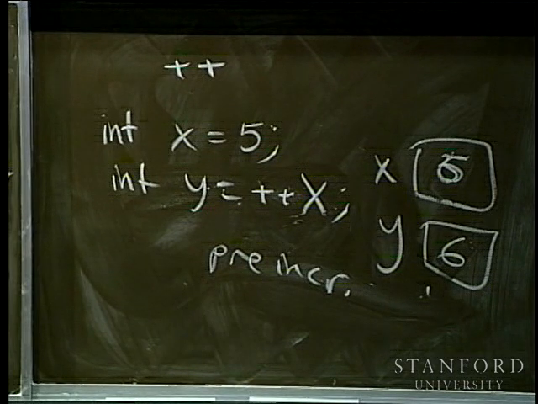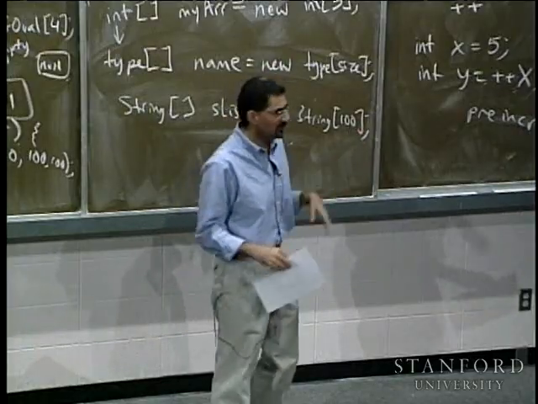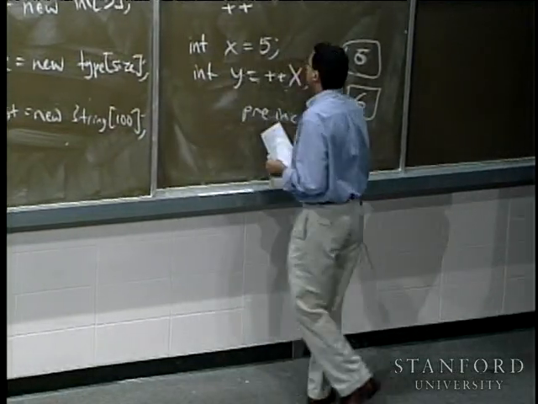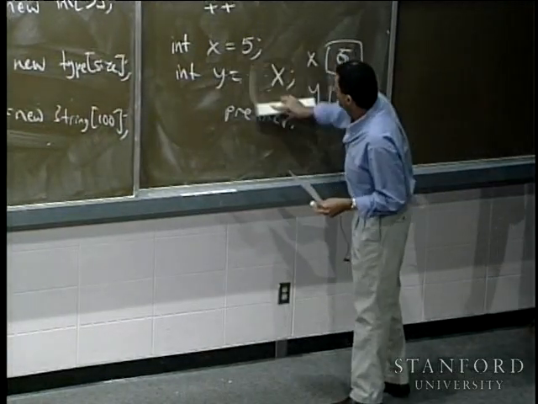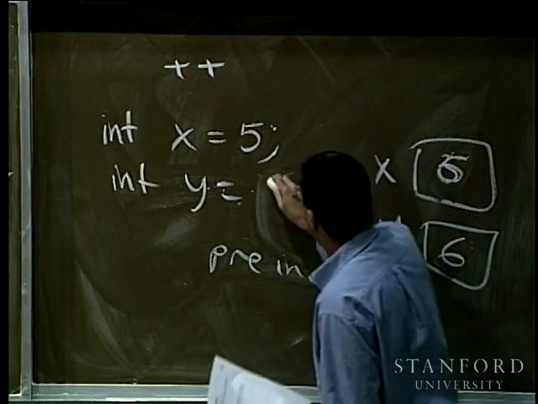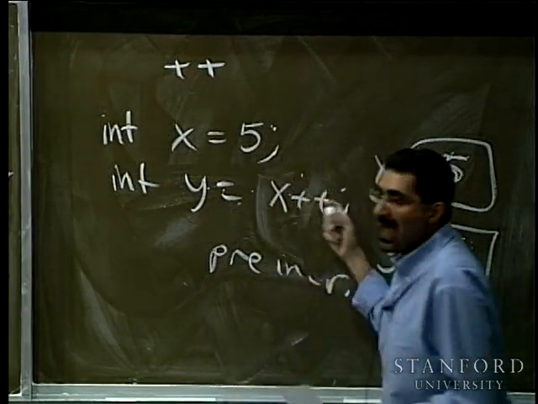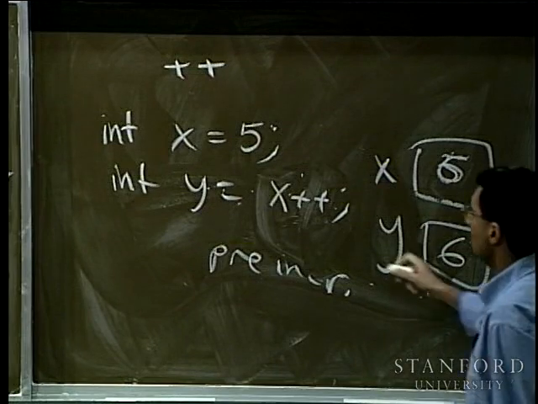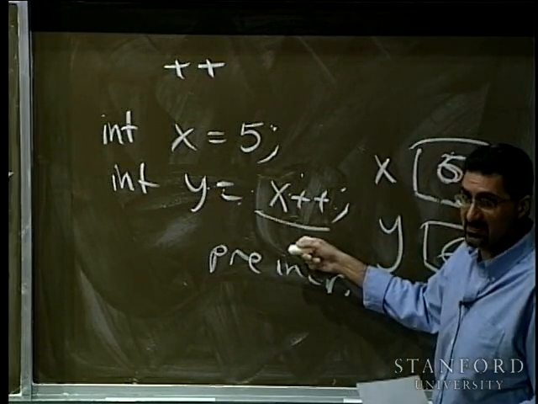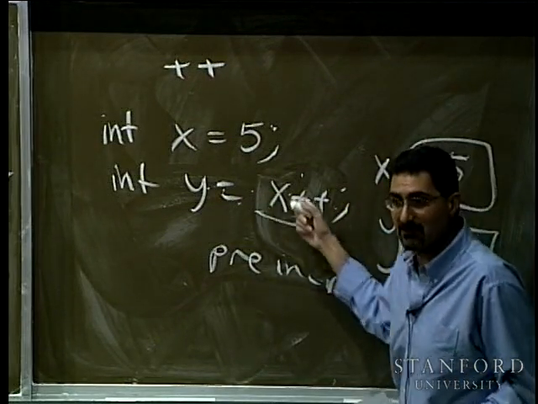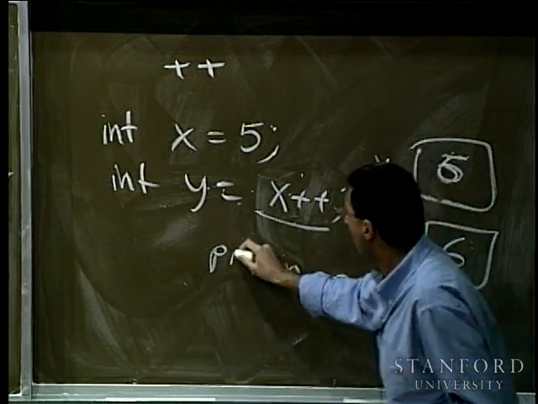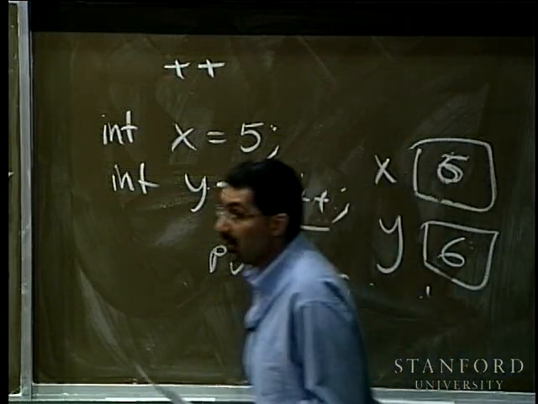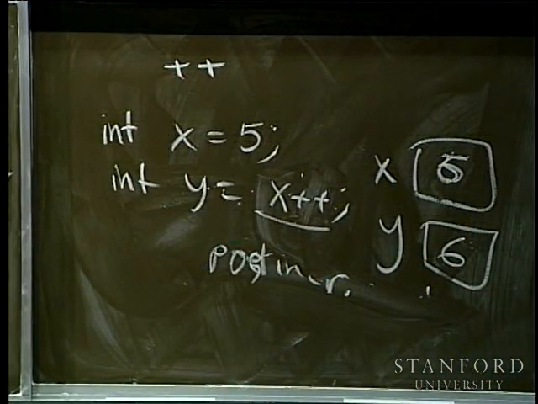Okay? So any questions about that? And you're like, but Mehran, why are you telling me about this? And the reason why I'm telling you about this is that this little form, this x++ form, and the fact that it returns a value actually gets used a whole bunch with arrays, and I'll show you some examples of that. But you need to understand what it's actually doing. It's adding 1 to the value x, but returning the old value when I do the post increment. And that's the version you usually see with arrays. Okay, but now you know. So any questions about post increment versus pre-increment?